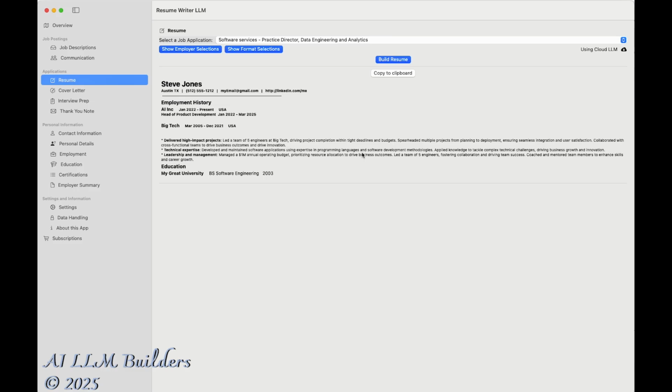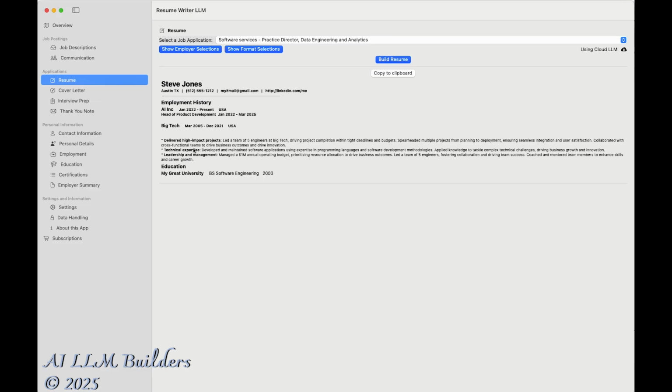And you can see that it's already filled out my contact information and some of my employment history, as well as my education. In the second company, in this big tech company that I have in my test data set, I have written an employer summary section. And so it already pulled that in. It's not going to ask the AI to generate that.